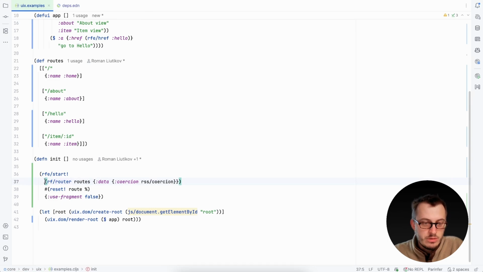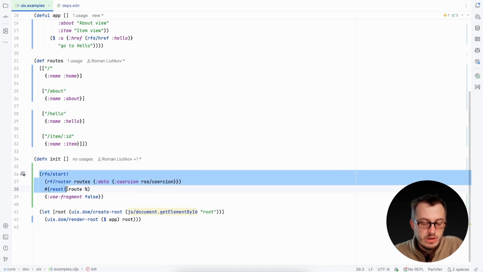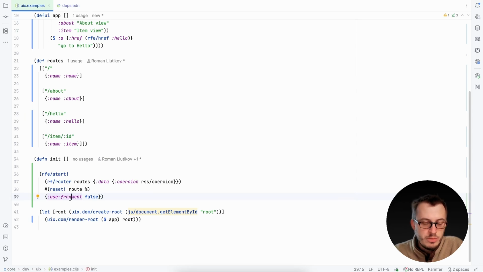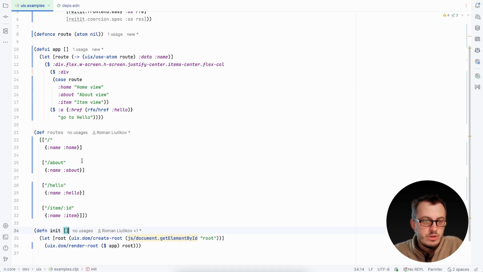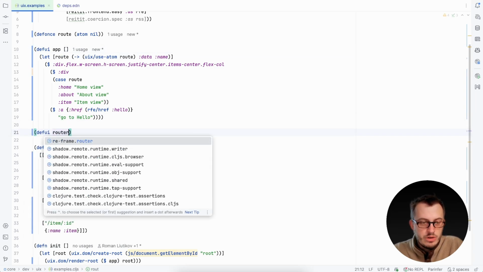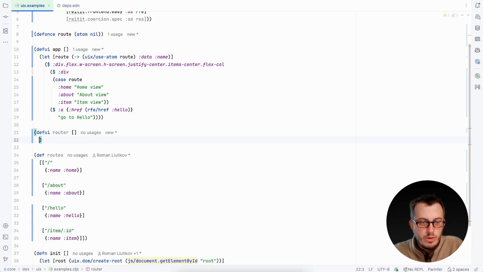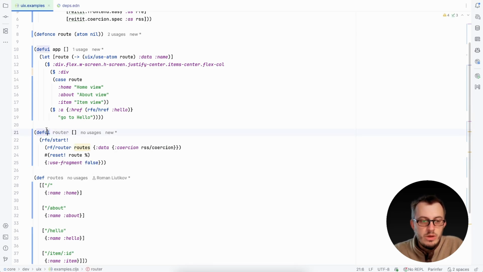Let's take a look. We definitely need to recreate an instance of the router and then start it again, which means that we probably need to move the whole initialization into a component. Let's call it router component, because UI components will be rerun when hot reloading.